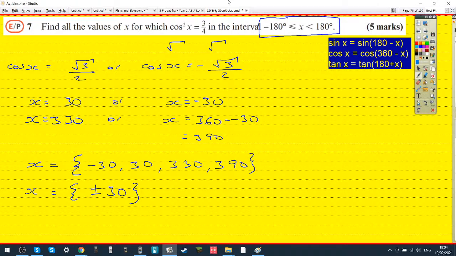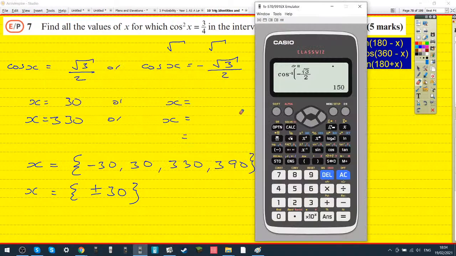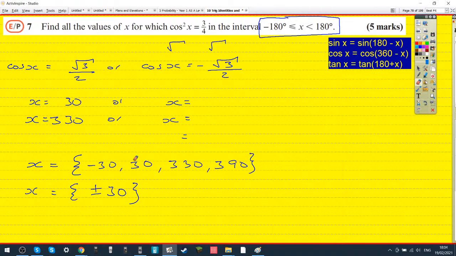So you can't assume that, Hugo. You have to actually put it in the calculator. Sorry? You can't assume that. So you said shift cos of minus root 3 over 2 was minus 30? Oh yeah, no, because the second one was minus 30, so I assumed every single one would be... No. Yeah, okay, so sorry. This one's 150. Okay, so this was 150. And so do 360 minus 150. 210. Okay. And so which of those are not in the range?